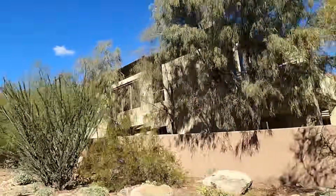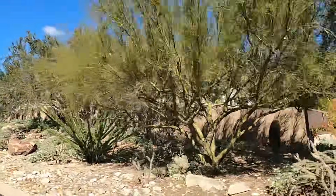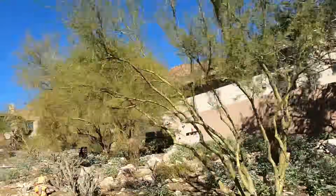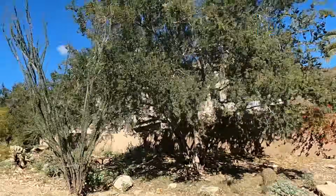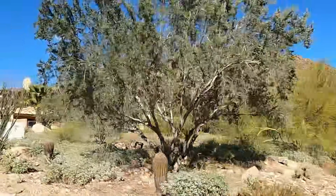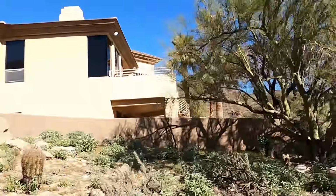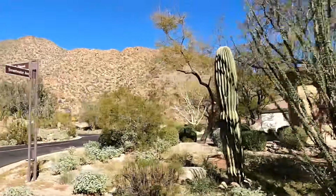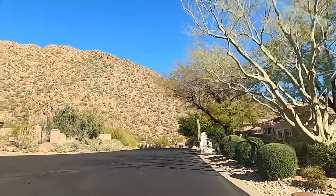The other con would be that you're in the mountains, which is so beautiful, but you might have some friends join you at unwanted times. What I mean by that? Scorpions, potentially rattlesnakes in the summertime when it's more hot outside, okay? Now, does that happen everywhere? No, but you are in their environment the more you are in the mountains. And so it is very wise to keep a consistent rhythm when it comes to pest control, okay? As long as you have a pest company come out, and there are plenty to choose from out here, to spray for crickets, which are the scorpion's food source, you're going to be just fine for the most part. You can't guarantee it always, but for the most part, you should be just fine.